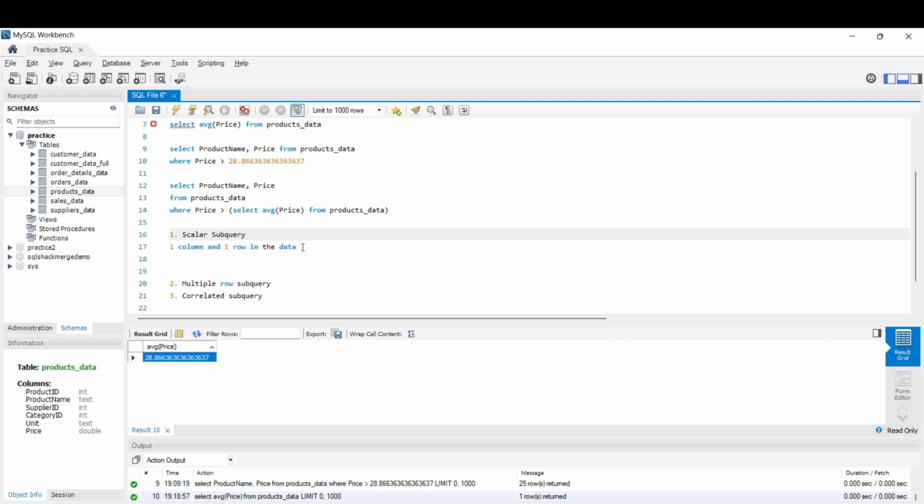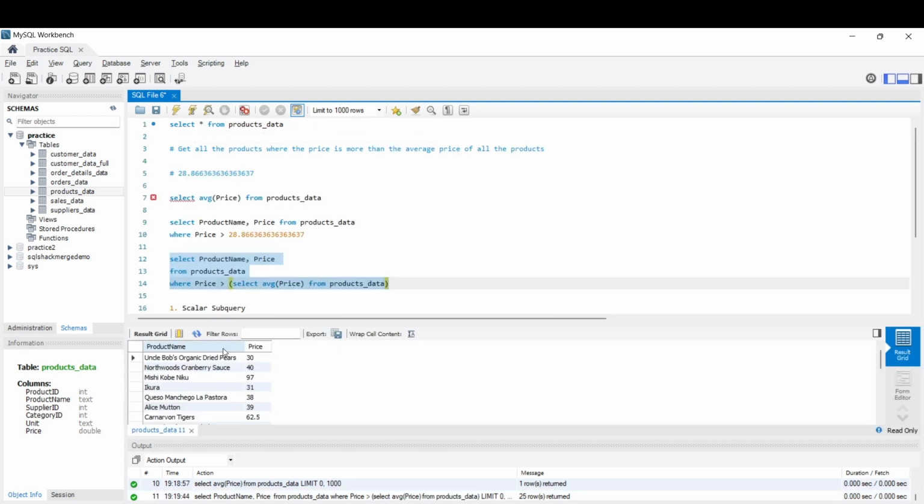Now, how does this query run? That is the main thing that we need to understand, because there are two queries here, right? There is one outer query and one inner query, or subquery. Whenever it runs this kind of query, which one comes first and which one comes next? In the case of the scalar subquery, if you run this whole statement, you see the result is given.